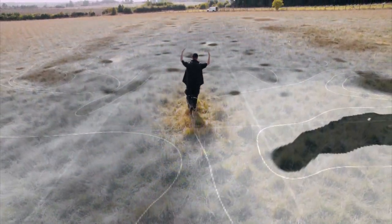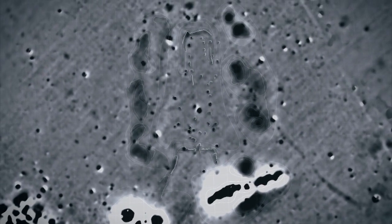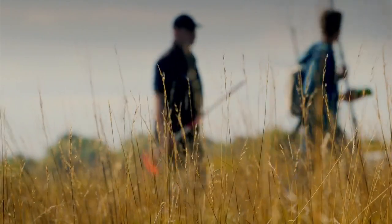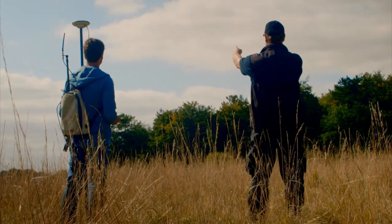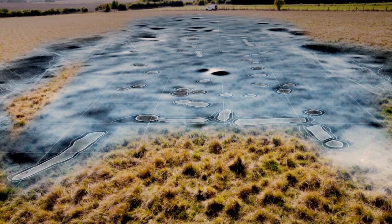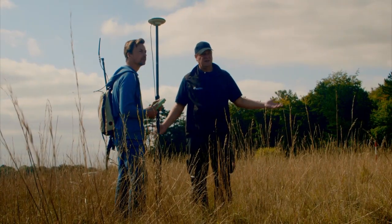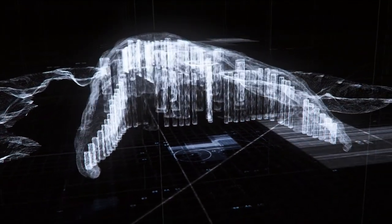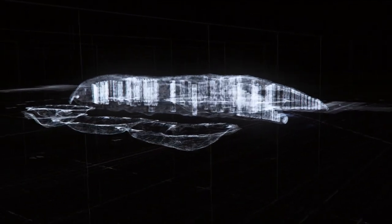The structure was far more advanced than anything that had previously been built in the region. Based on similar discoveries in continental Europe, Professor Neubauer identified it as a communal burial tomb known as a long barrow. 33 meters, that's the normal length of a continental long barrow. These are really huge buildings, and that we actually get this in this landscape is just amazing. The data showed the monument's original layout consisted of wooden pillars and timber walls.